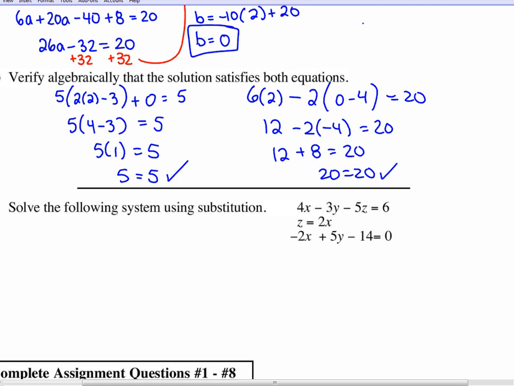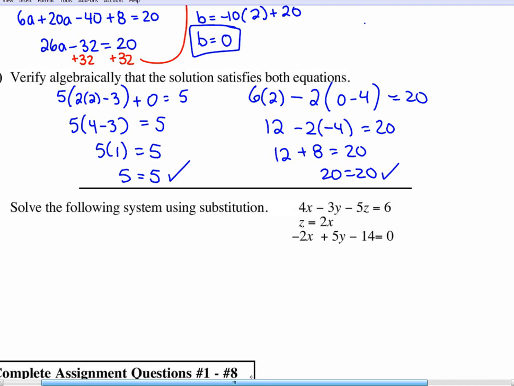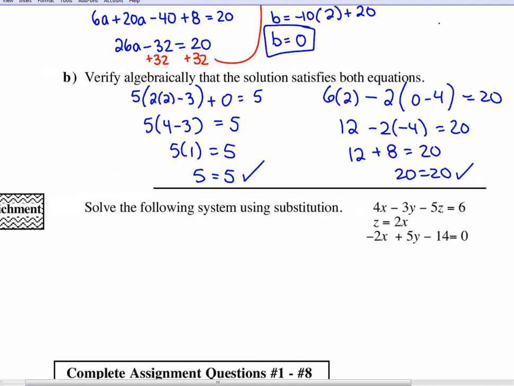Now, here's a system with 3 equations. Are you going to be tested on that? No, this is an extension. That's why it says extension. If you're an AP, then we probably do it, but no need to worry about it here. Is it the same sort of idea? Yeah. Could you solve it? You totally could. You're totally capable of it.